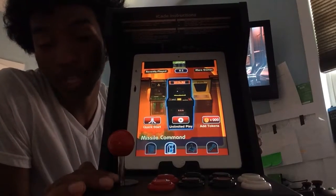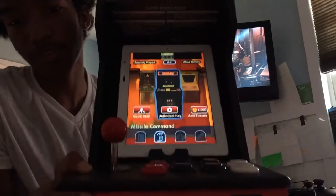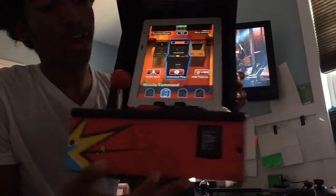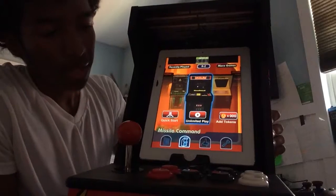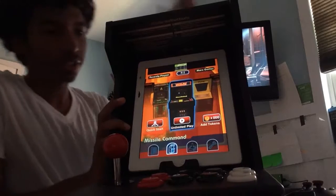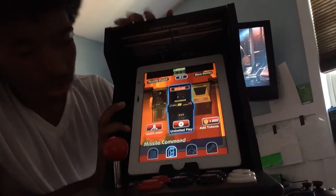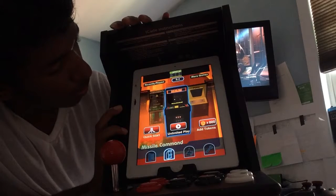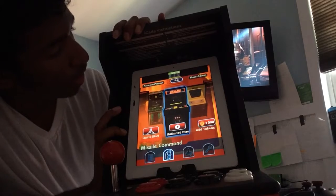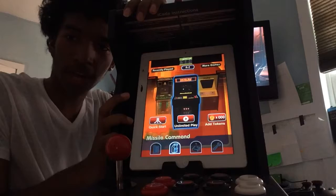But I have for you today a gaming console called iCade. iCade, yes — and it's not 25 cents by the way. I'll show you afterwards what that means. We can play old games on here, such as Atari games. We have downloaded Atari's Greatest Hits on the iPad 2. This is a very old iPad, by the way.